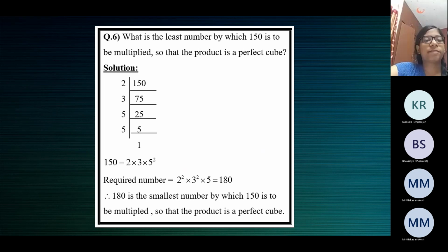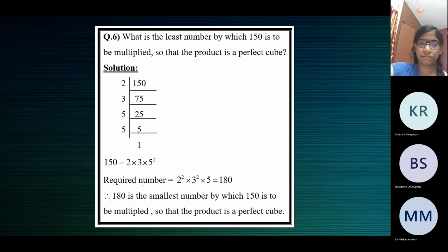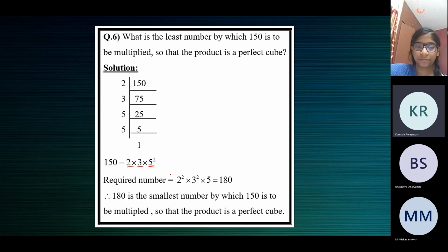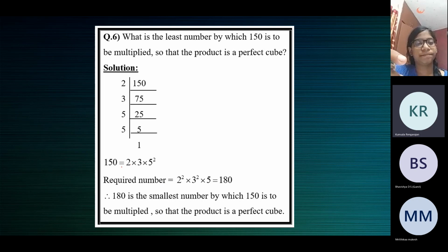Can we directly multiply the factors, ma'am, like 2 into 3 into 5 into 5? Directly multiply which factors? From the prime factors, ma'am, like 2 into 3, 6 and 6 into 25, 180. 2 into 3 is 6, okay? And 6 into 25 is 150. Yes, ma'am. Because 150 is only 2 into 3 into 5 square, no? Yes, so we need... Now, this 2 and 2 square will become 2 cubed. 3 into 3 square will become 3 cubed. 5 square into 5 will become 5 cubed. So 180 is the smallest number to be multiplied.